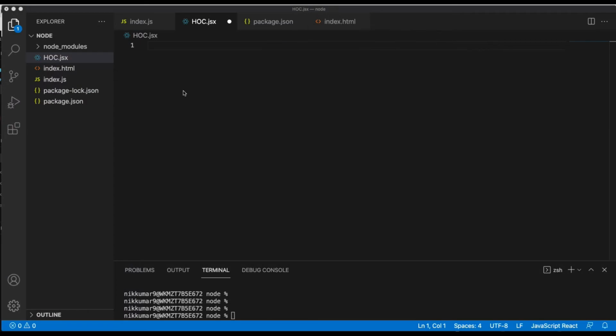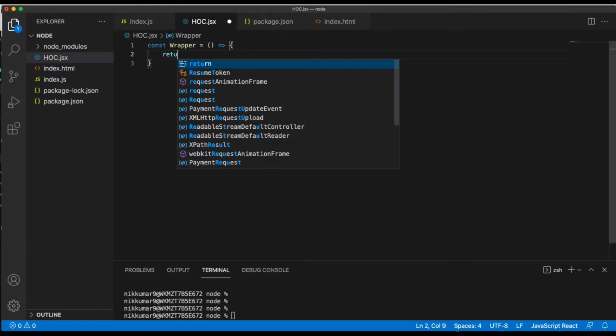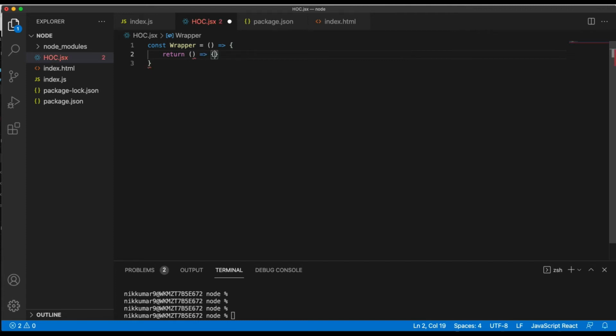Let's understand how we can create the example for higher order components. So I have created a sample file here, HOC.jsx, and as I mentioned, I will be creating the wrapper component, which I also did in the interview. This is the basic syntax of creating a component, and we can return other things in this. Let's create a div with the class name wrapper itself, and now the actual things will arrive. Let's take the parameter, and this parameter will be another component which we will provide into this component.